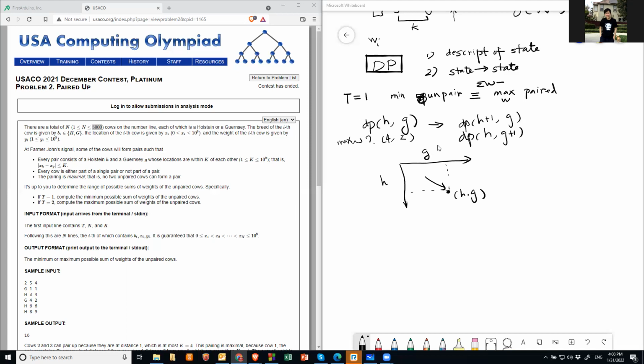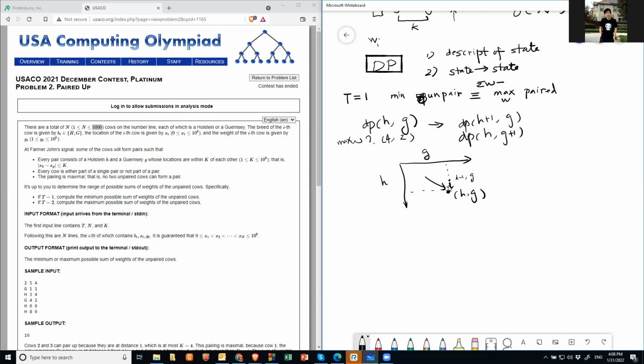You can choose not to pair the next one. It does not matter if the next one is, let's say, H. If you choose not to pair the next one, that means the one before is H minus 1, and it's G. And you go from here to here.